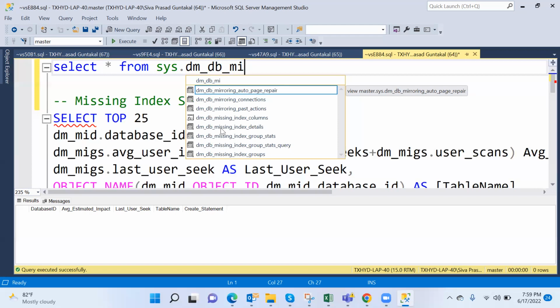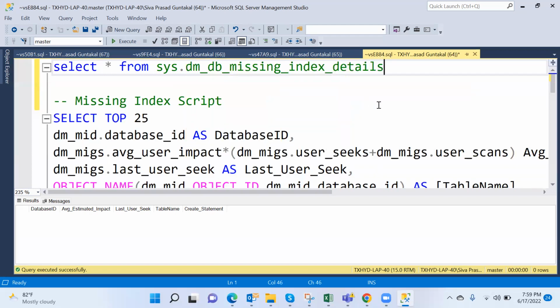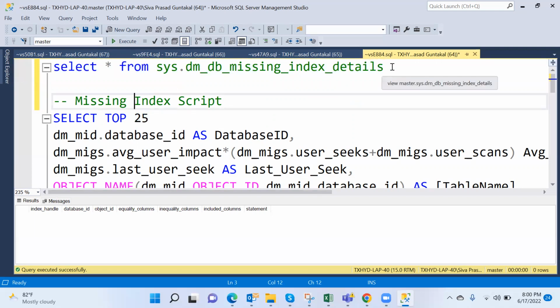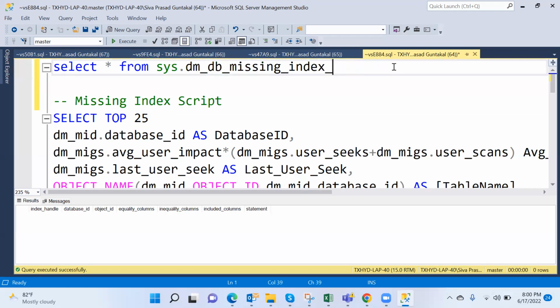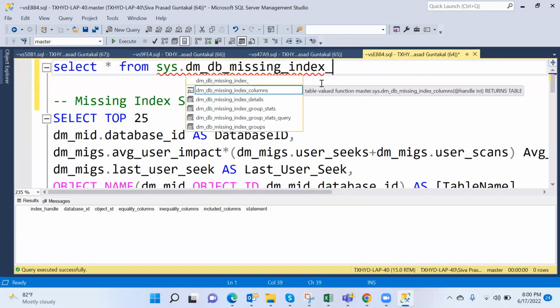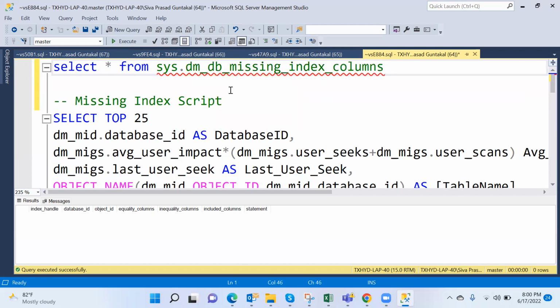You need to remember. See, if you select this one, it also gives the same information, but the select query below is customized as per the better requirement. So this will show all the details. Okay, this also gives all the index details, but the one below gives the top 25 or top 10, whatever value you mention here. So if you remember at least this one, okay. Otherwise, you can display some more details, like missing index columns. Any columns that are missing, those columns will also be shown for this database.